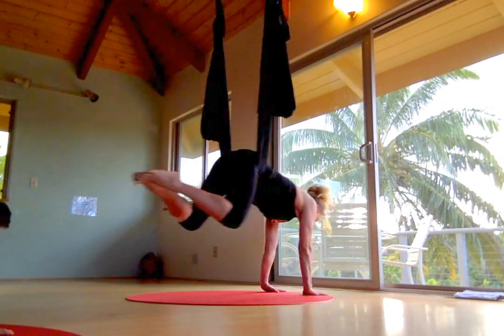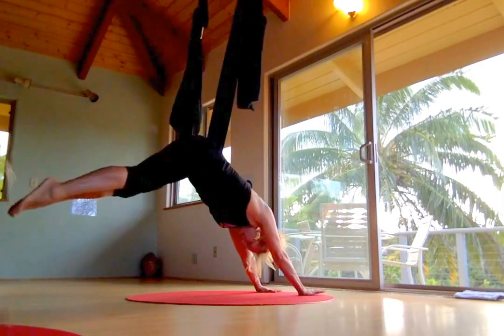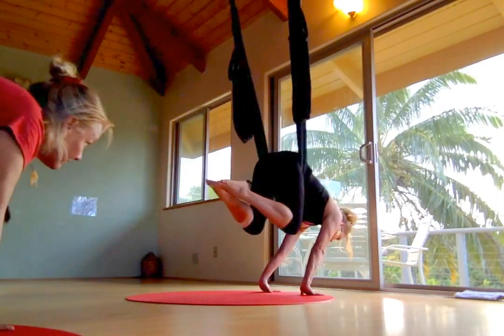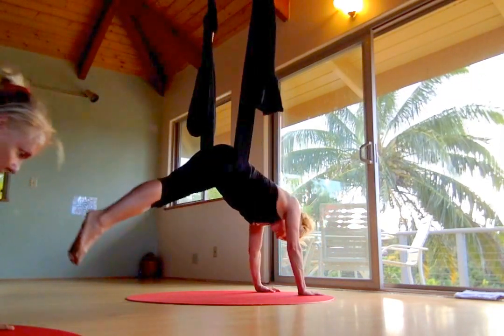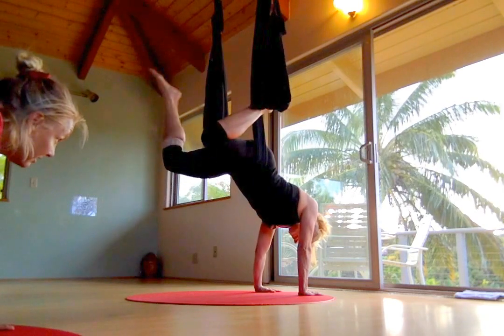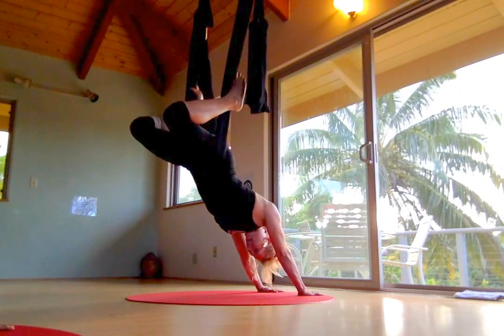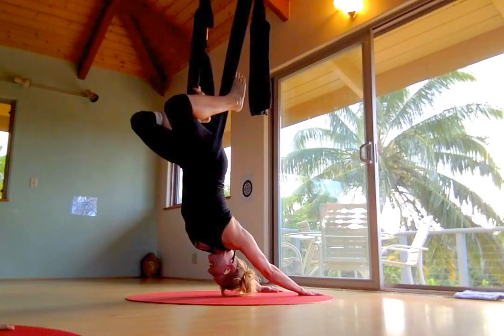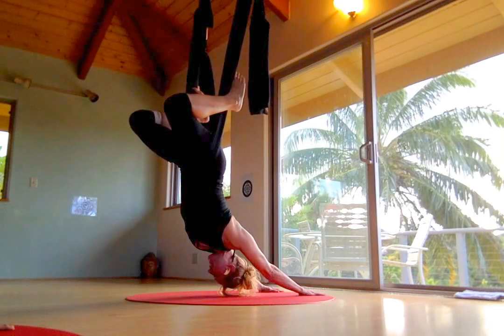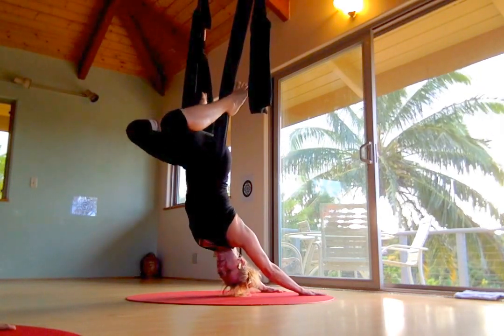Try to hold it. Pop up into a crow. It's really hard to hold when you come forward, so then let yourself swing back again. Careful. All right, and then we're going to bend both knees. Go ahead and hook outside in, both feet down, and press back to an upside down dog. So we just turned our dog upside down. So legs extended, arms extended out in front of you, knees stay bent. Put your feet a little bit further down.